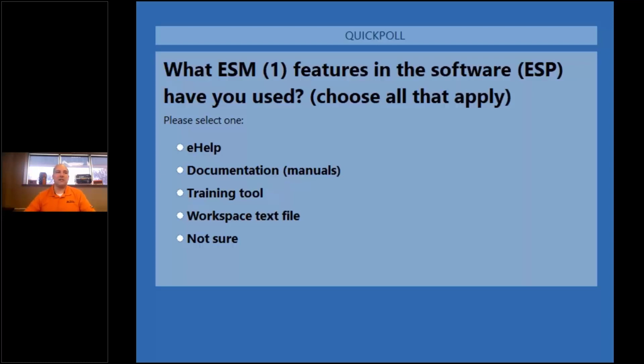Well, great, that's an important piece. Do you know how to find the documentation or where the manuals are within your ESM folder? Have you used the training tool? A lot of people see a blank screen when they first open that up and don't really understand how it works, so we're going to go through a little bit of that. The last one is understanding Workspaces. Some people have clicked on some stuff and are not quite sure what it is, or haven't used it, and that's one of the reasons they're joining us today. We'll take any of those answers and give it another minute or two for the poll to close up, to give you a chance to join in here.